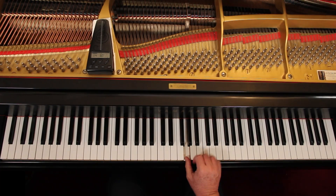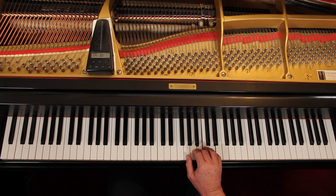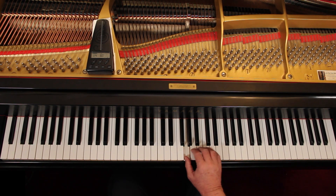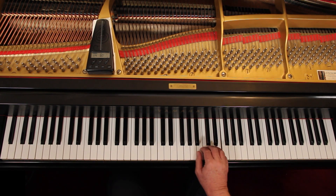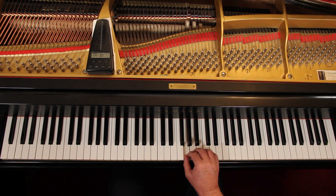Right hand first. Let's make sure we have the notes and rhythms. Now here you're starting thumb here and you're just here. No big problem I hope. Now measure five you've got to be in this position. There's no rest. What we're going to do is just reach up. From measure four you're here — just reach up one key and you're here, and then you can bring the thumb up. We just change hand positions. We just crawled.